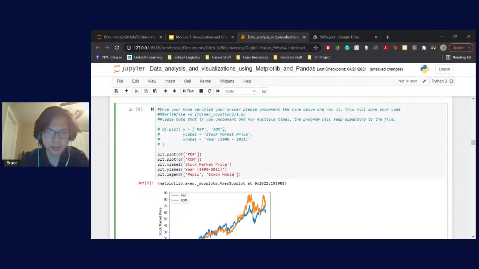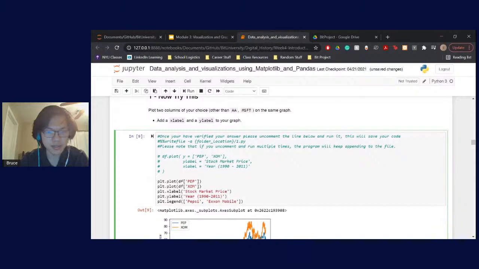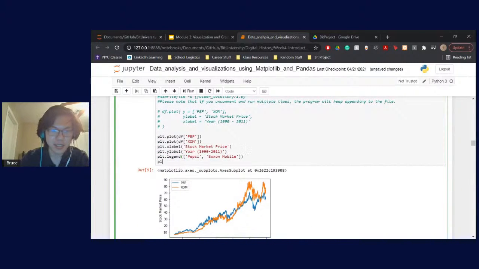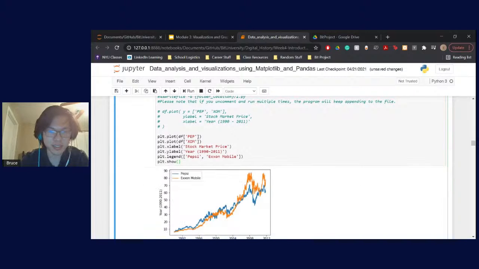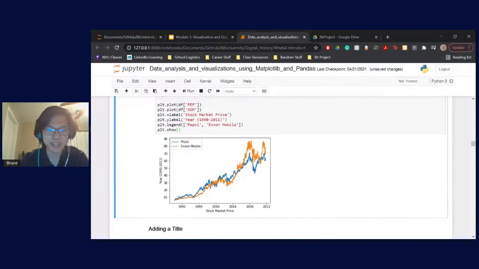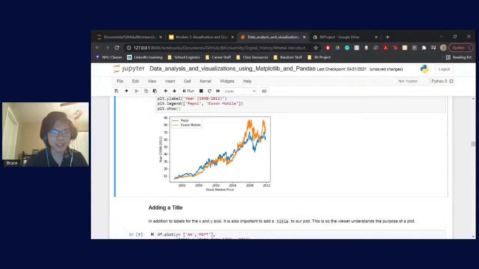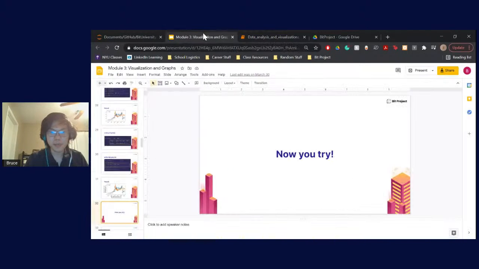The nice thing about Matplotlib is, again, we have a little bit more control. Here in the legend, we can actually name it rather than just letting it assume that we want it to be the same name as the columns. So here it is, same graph. Legend is a little more specific. Great. Hope you guys were able to get that. If not, again, drop a question in the chat. Please at me. I'll do my best to answer.